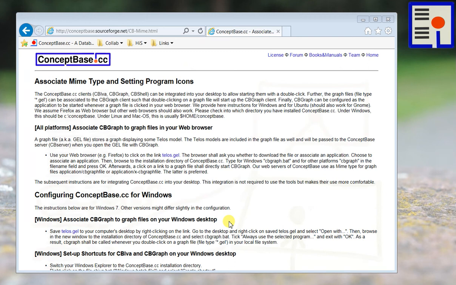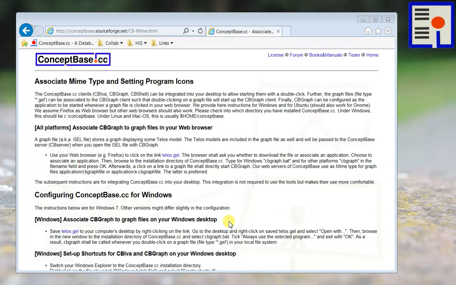Yeah, hello and welcome to episode number 8 of using conceptbase. The topic of today is the built-in data model of conceptbase, which is Telos, developed by Mylopoulos and others. The Telos data model has 5 built-in classes, and I'd like to discuss these 5 built-in classes here.